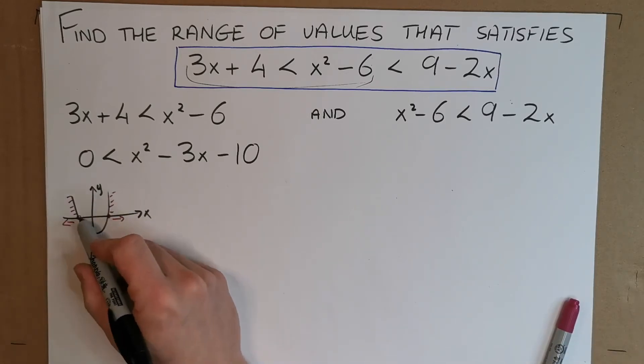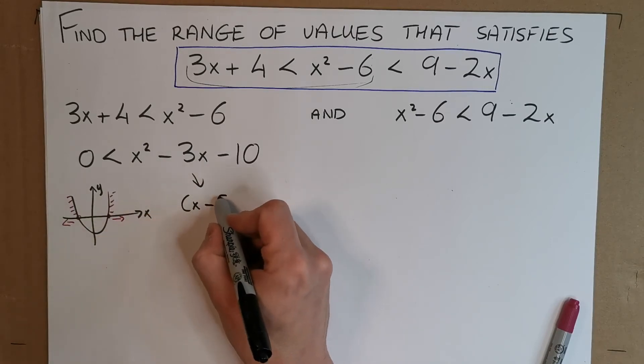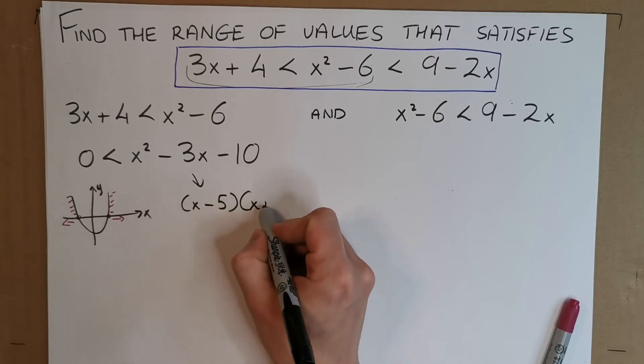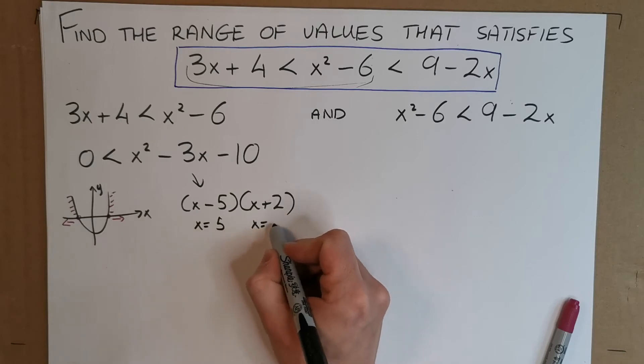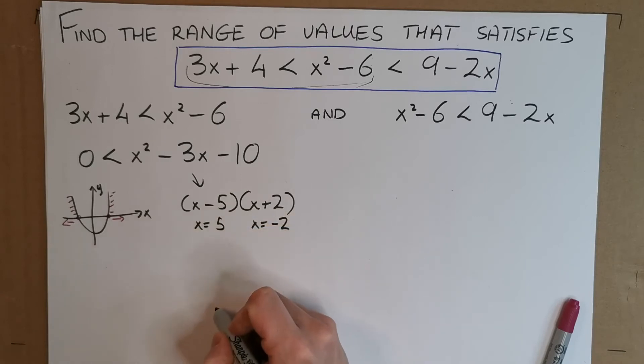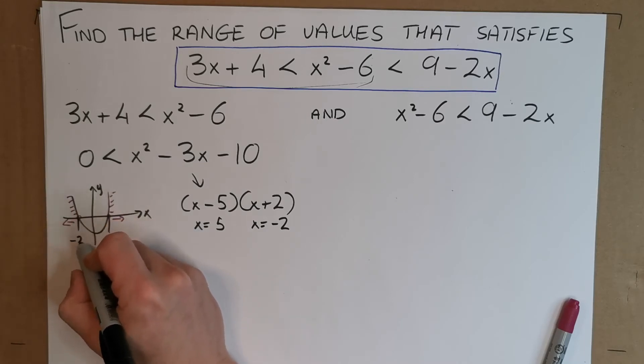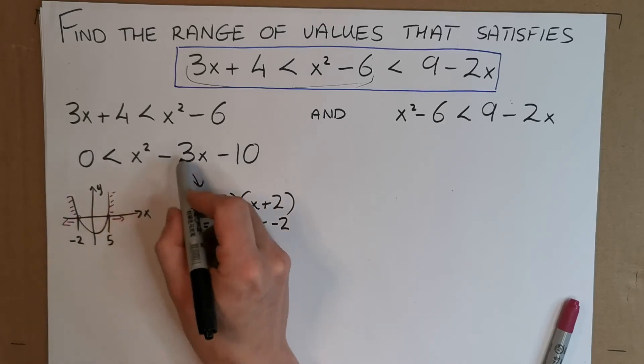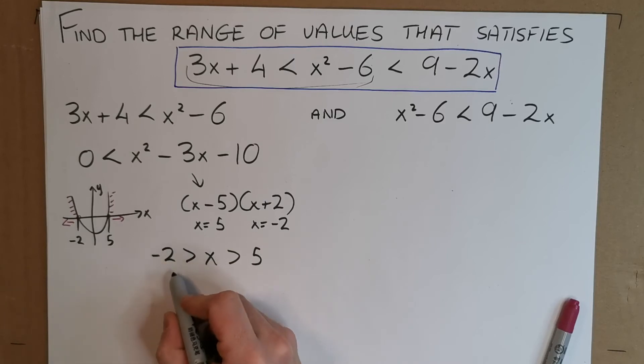So to do that, we're going to find those two points. Those two points are the roots, so we kind of factorise this expression. So that's like x minus 5, x plus 2. So it turns out the two roots are 5 and minus 2. So great. So we know this number now here is 5, we know this number here is minus 2. So it actually turns out the solution set for this is when x is greater than 5 but less than minus 2. So read from the inside out. So x is greater than 5 but x is less than minus 2.